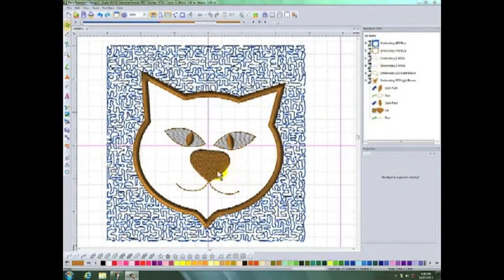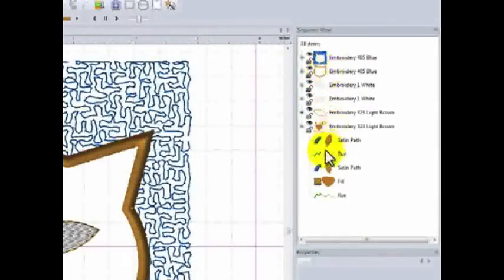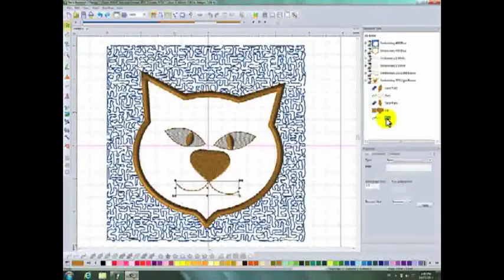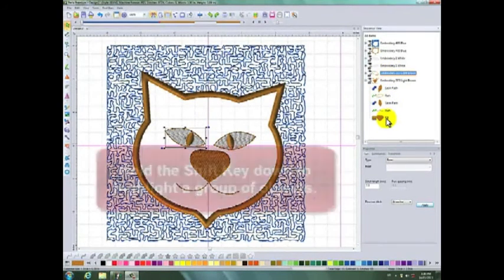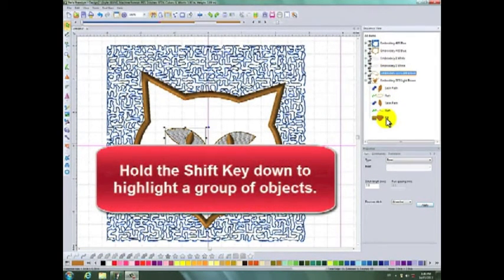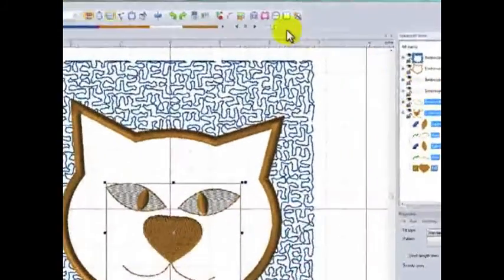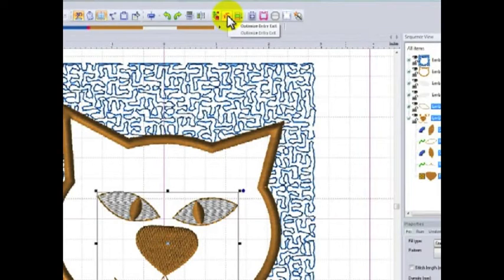Before I save any design in my machine, I always like to take a look at the sequence view because that really is the order in which it sews. Just looking at this, that last piece, which is the run stitch for the mouth, would make more sense to me underneath of the fill. So I'm going to grab that and move it up in the sewing order, and then I'm going to grab the entire last grouping of colors. I'm starting up here and going down to the bottom, holding the shift key, and clicking on the last color, and everything within that color is now highlighted. And then I'm going to grab the optimize entry exit points.